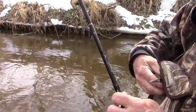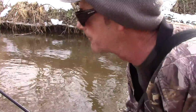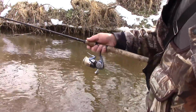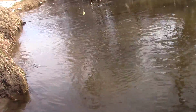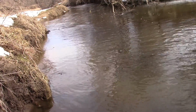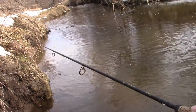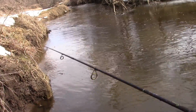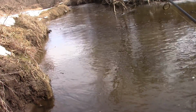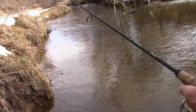Yes, I can't wait to see if I do run into any large fish, because there are some big ones in here. And we'll have to see if I run into one today, because the water is starting to color up and it's like 3-4 times normal volume. I think I might have mentioned that. And this little run got about 5-6 little bumps, and then I actually caught one. But they're not hitting it wholeheartedly today. It's fun just trying to pick one out here and there.